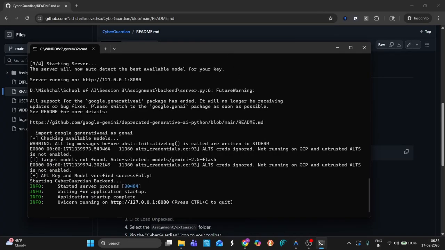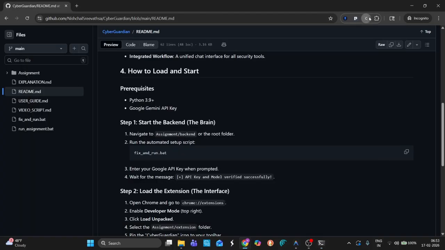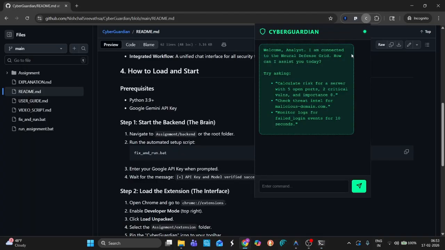So let's go ahead and see. Here you could see it automatically updates the library, checks my API key and selects the best model. Here we could see a cyberpunk themed interface. The green dot means the backend is connected via async await communications.